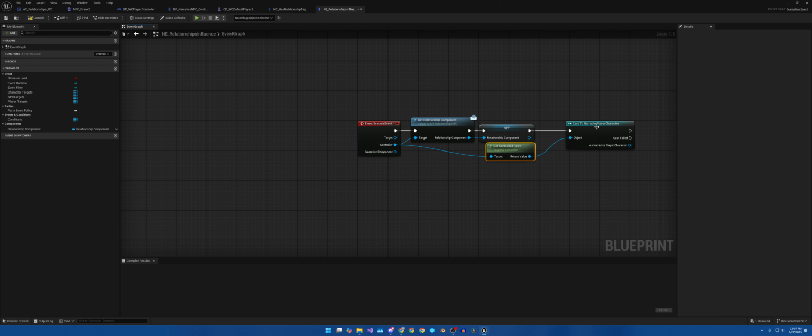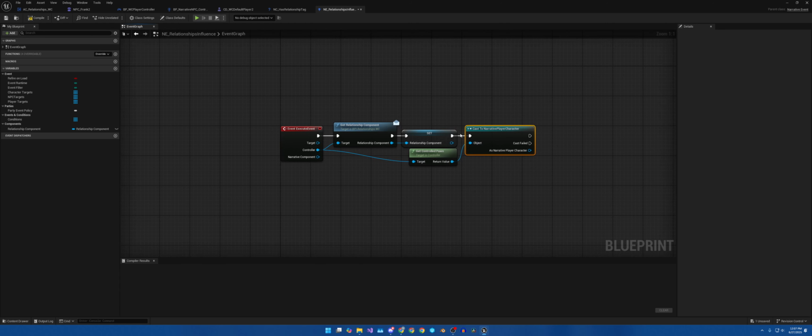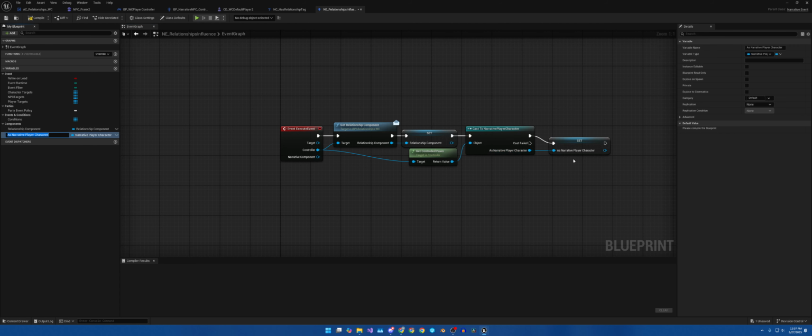For those of you who are new and have heard that casting is really bad and you shouldn't cast, this cast costs us nothing because our character is already loaded into memory. So it doesn't really matter. If you wanted to, you could create a function within our relationship interface to get the character. To me, it doesn't really matter. Now we will pull out of here and promote to variable, and I will just leave it named.